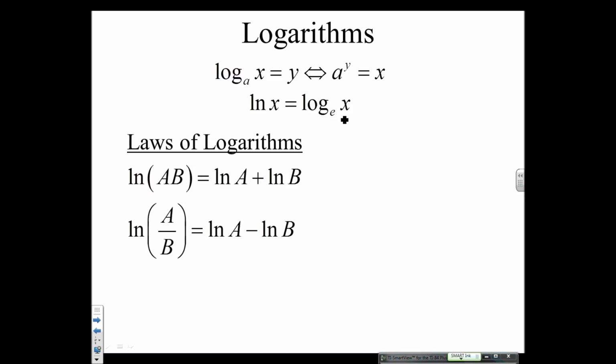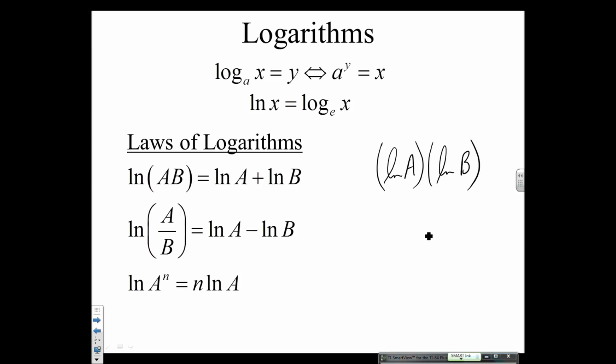If there's division inside of the logarithm, that's the same as subtracting logs, so the log of the top minus the log of the bottom. And then if you've got the natural log of a to the n, that power on the inside, we can bring it out in front. I do want to emphasize that if you've got the natural log of a times the natural log of b, there is nothing you can do to simplify that. Okay, it's only when you're adding two logarithms together that you can combine their insides.